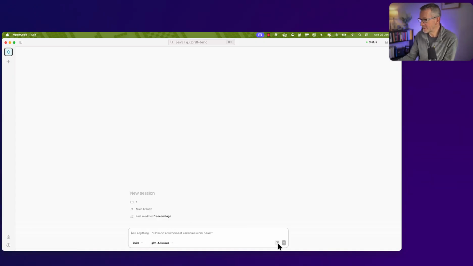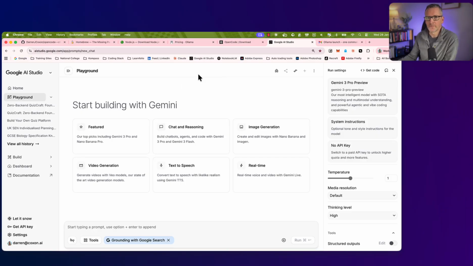You can add images. So we're going to pause that there, because what I want to do is not use up loads of tokens planning inside of here. Particularly if you've got the free version, you want to just be coding inside of here. So what I'm going to do is this. I'm going to go over to Google AI Studio. Now you can do this inside of ChatGPT, Google Gemini, Claude, it doesn't really matter. But I'm using Google AI Studio because it's free.